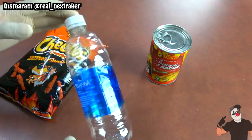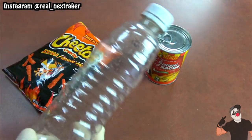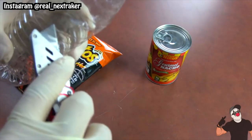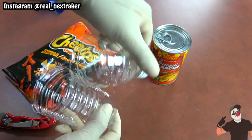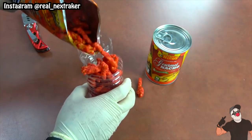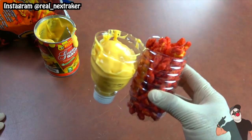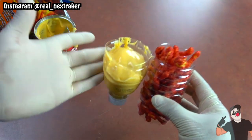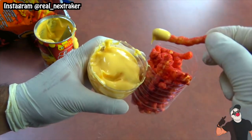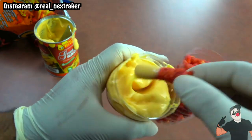Get an empty plastic bottle that you no longer need — the bottle must have a cap on. Begin by removing the label, then make a cut that runs straight through the middle horizontally. Just make sure that you don't completely cut it off, just fold the top back. On one side of the bottle fill it completely with some chips — I'm using hot Cheetos for this example. On the other side add some cheese. Now you can easily carry your chips and dip all in one hand. It makes eating hot Cheetos with cheese much more enjoyable, especially if you're having to stand while eating.